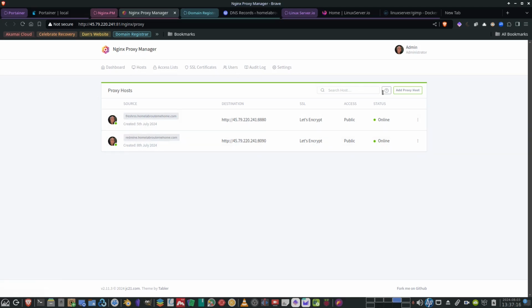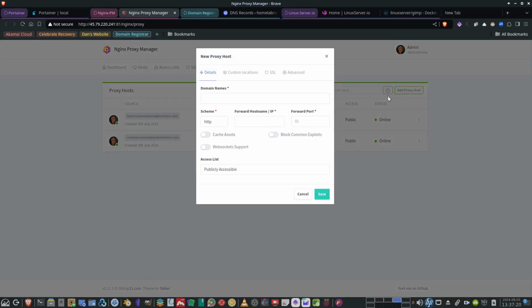So how do you do that? Let's go out here and add a proxy host with this button right here. I'll bring this screen down. I'm going to put in a domain name, which is a subdomain of homelab.routemehome.com. I'm going to call it gimp.homelab.routemehome.com. I'm going to click on it, and it loads it.